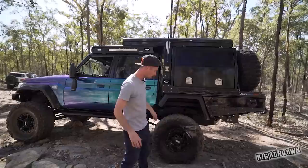So I guess the last thing to do now is take this thing for a drive, see how it feels, and then we're gonna get Jamie to jump in and do his challenges. In the big 79. So this is the second 79 that I've ever driven. The only one I have done on this rig rundown is Jace's 79, and that was a completely different car. Had a whole lot of power, but not much going on with the suspension.